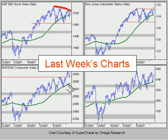As far as the comp goes, it had actually pushed above and was testing this prior peak right here, little twin peaks right there, testing those as support. And the rut was continuing its consolidation. Basically, the takeaways were keep an eye on the SPX to see how it handles this downtrending line. The comp was constructive, an encouraging sign for the overall market that the comp was holding up. And the rut, I mentioned the fact that this consolidation, while boring on a short-term basis, is just part of a long-term consolidation, and keep that in mind.